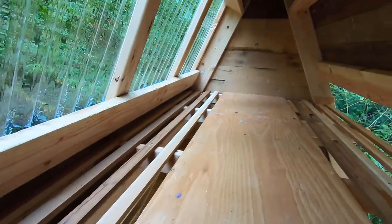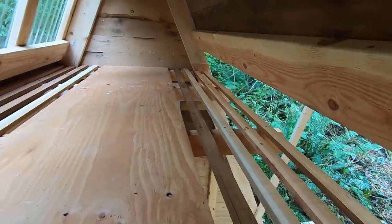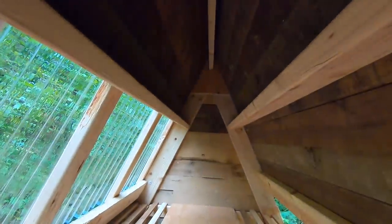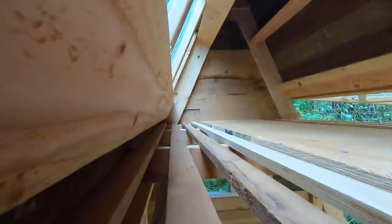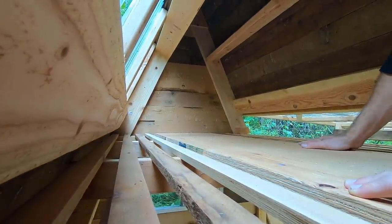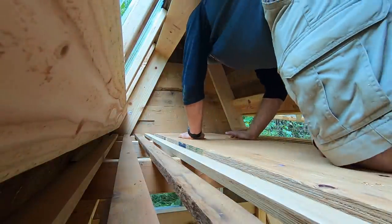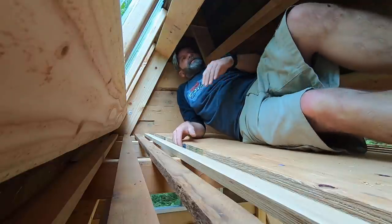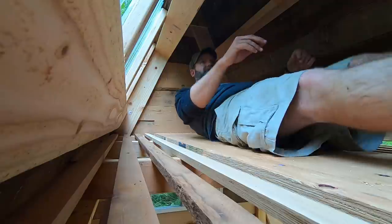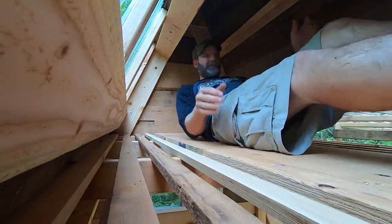So I stuck with the same program here of my centerboard with the slats on the side for ventilation and light. But I don't know, it's hard to tell on video, but there's a lot more space here than there was. I can actually crawl down here instead of just scooch. So that's nice. I mean, this feels way better. I could sit up. So this is great. This could actually be used at this point. So that's a win.